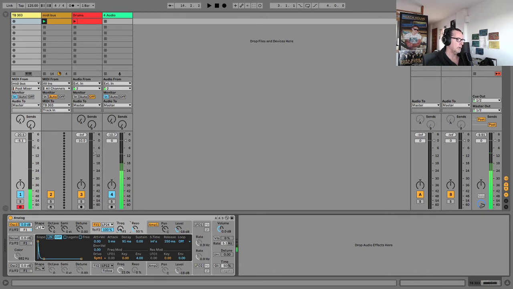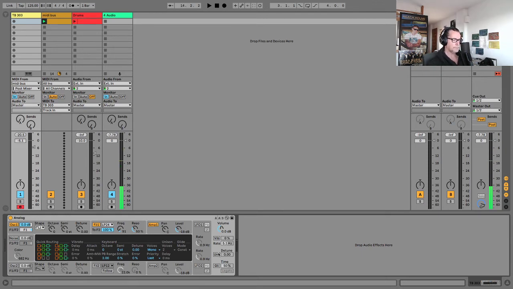So it's starting to sound a little bit acid-esque. The next thing we're going to do is come back over to our global shell here on the analog and click on it. Another element unique and specific to the Roland TB-303 was the glide, or the fact that notes were able to bend from one end to the other. On the analog synth here, we can turn on this box called glide at the bottom and dial in a percentage value to achieve that same sort of pitch bending effect that the 303 was famous for.